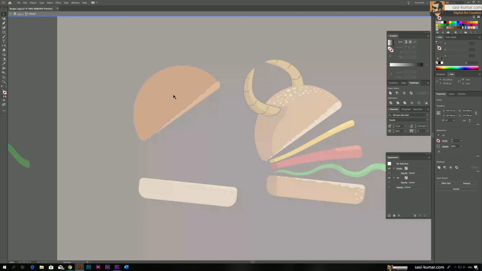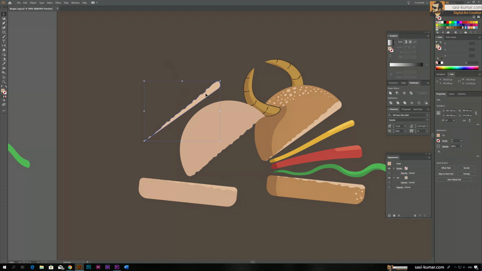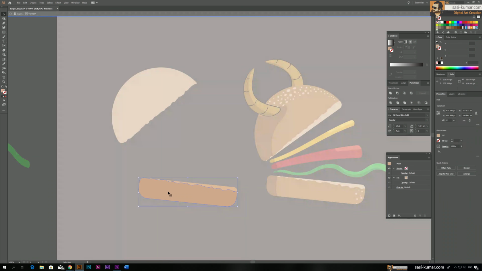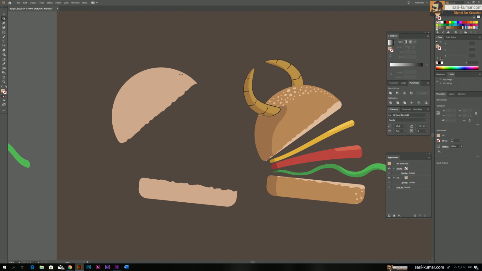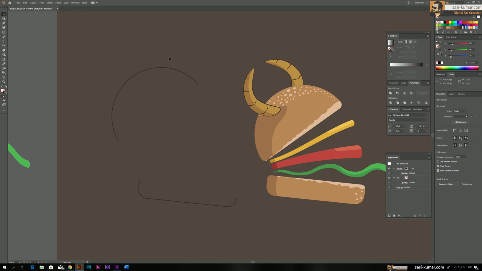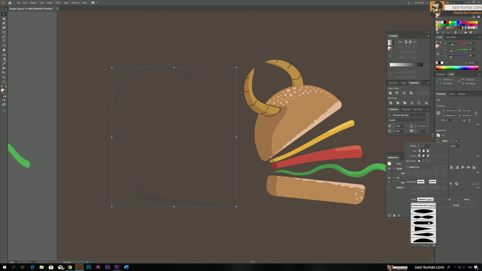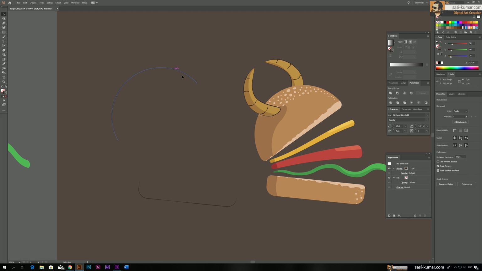And just copy this one, Control X, Control V, and I don't want this part. This one also, I only want this one. This one I don't need. Shift Control V, and I go to the lasso tool and just delete these lines, and same here also, just delete these lines. Alright, and now select both of them and make it similar to this stroke. Okay, and apply a profile to these strokes, maybe same as this.